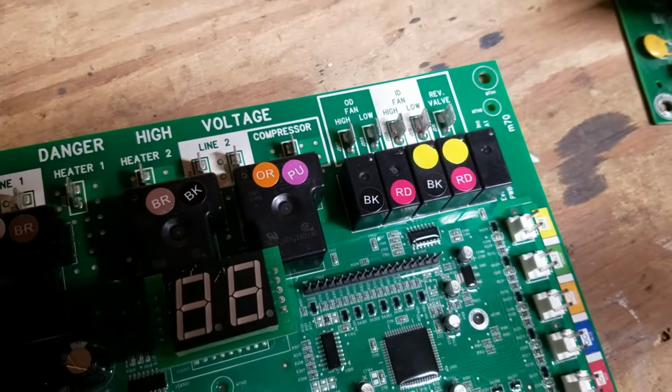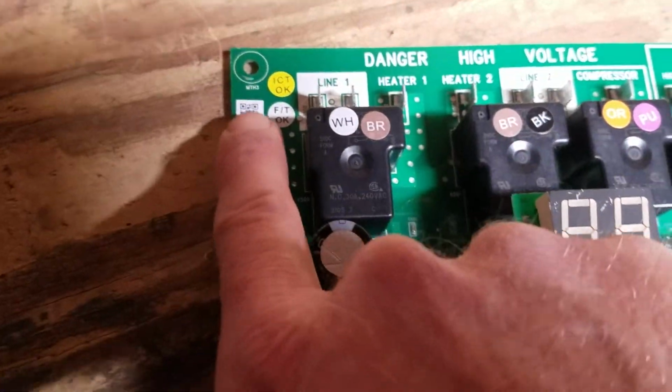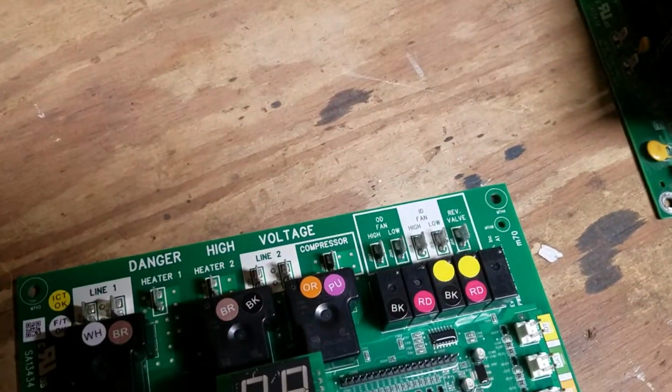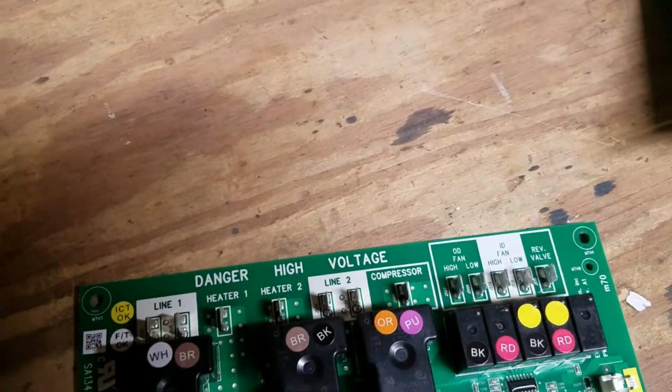And when I take them out, I take the 4 screws out of all of these and kind of shimmy it to the side and put in your new board, and then just wire for wire put them in.